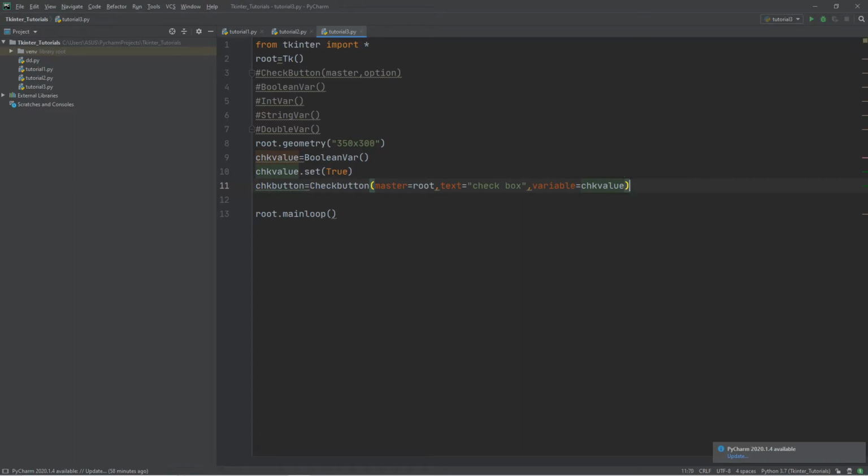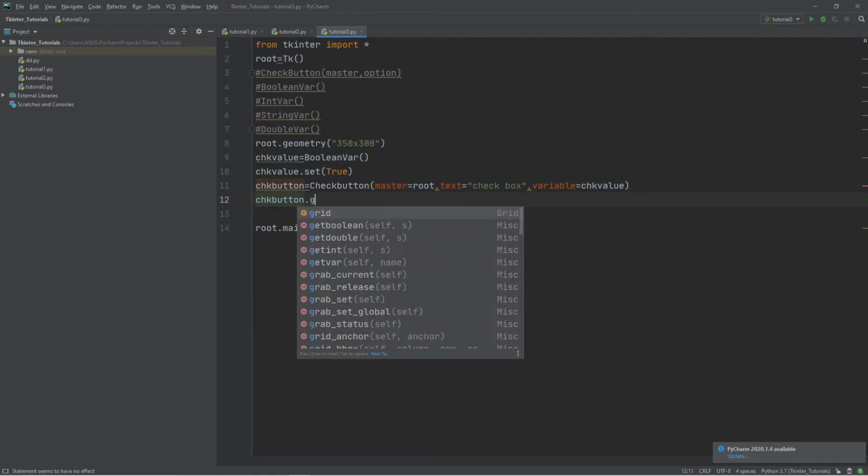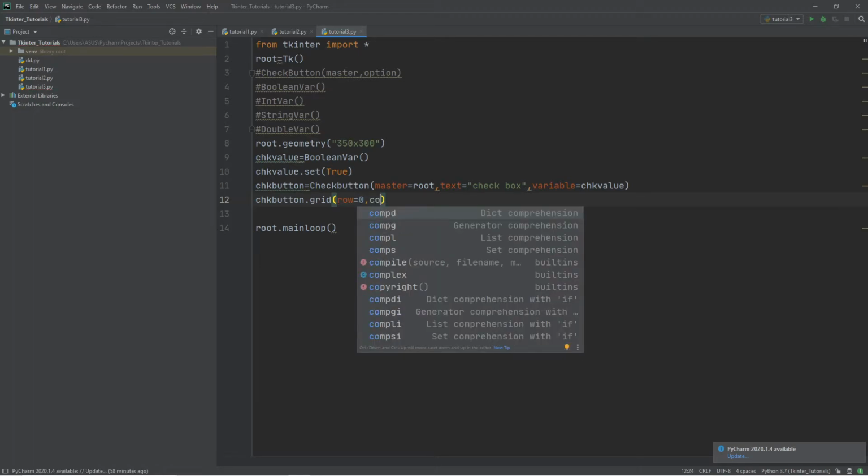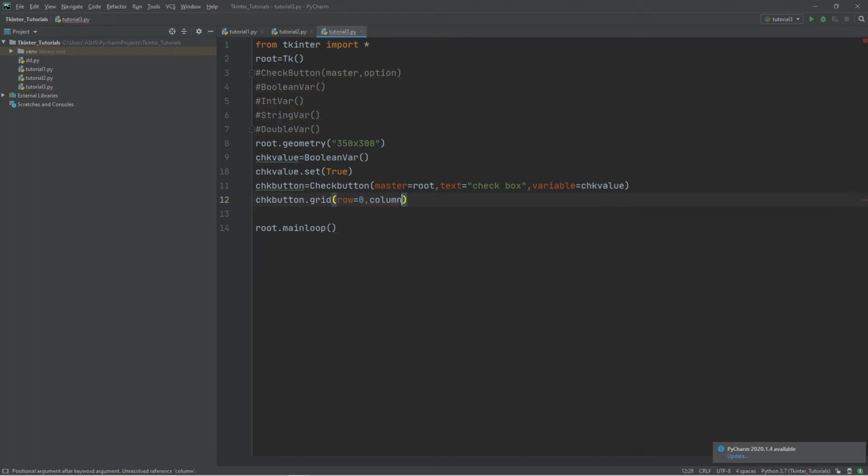I will grid the check button, with row equal to 0 comma column equal to 0.